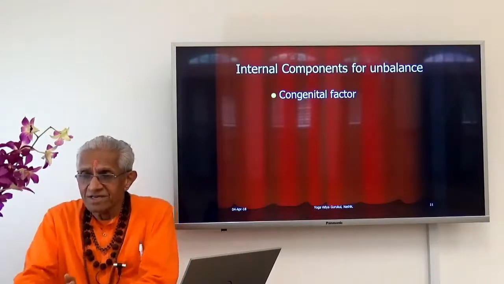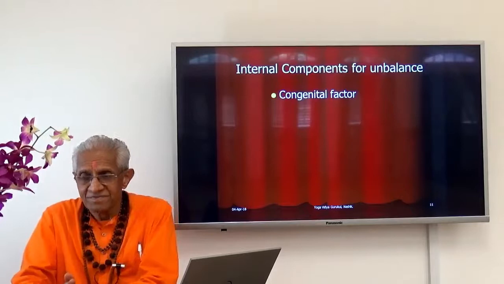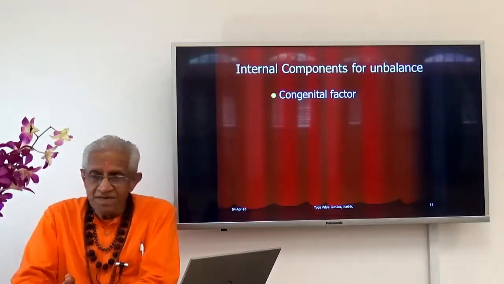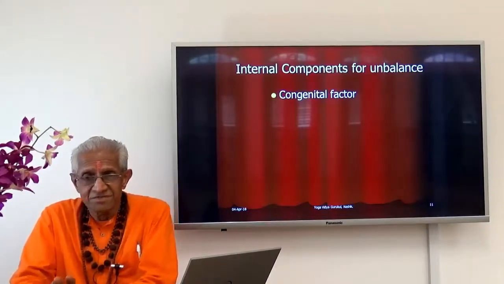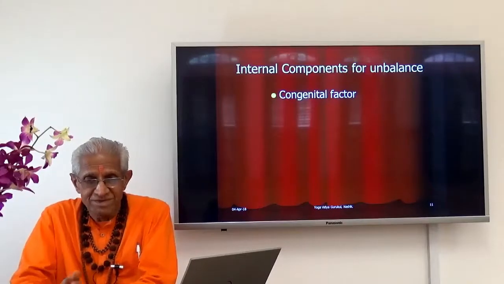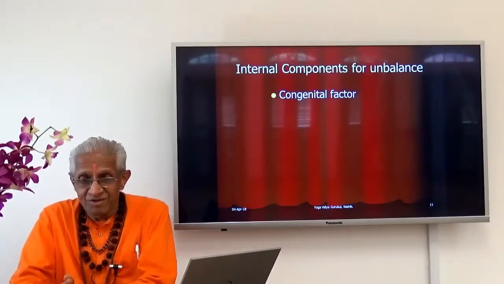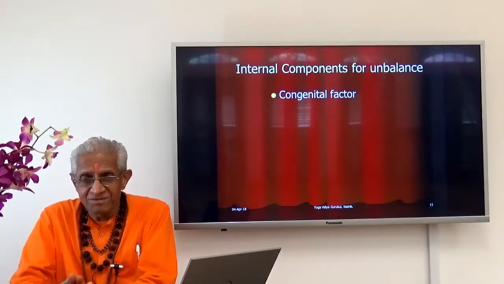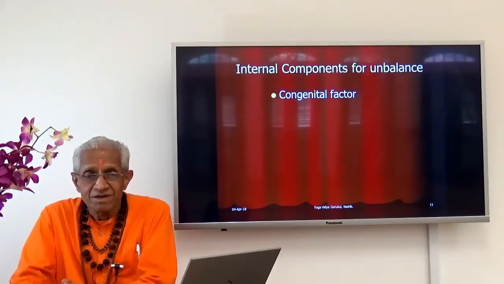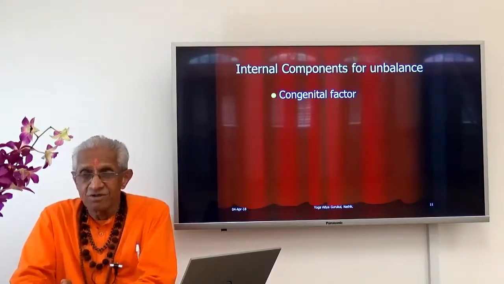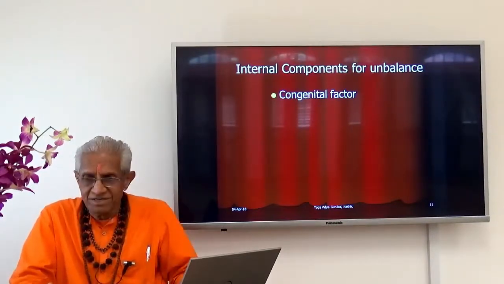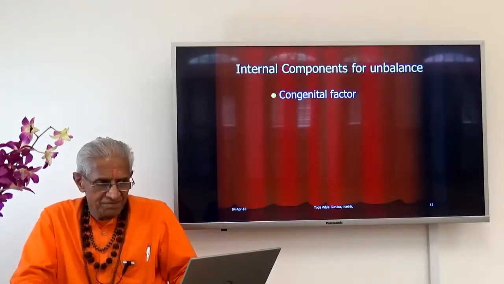These are the external factors which we have considered. Now we will see some internal factors, which are rather a little difficult to control. One is a congenital factor. There are some diseases by birth. Development of the organs is not proper, something is wrong, something is absent in the body. That also may have some reasons, that we need not go into details of right now. But the congenital factors are there, and many times it is very difficult to cure all those problems for any pathy, including yoga also. Yoga can help to some extent, but still limitations are there.